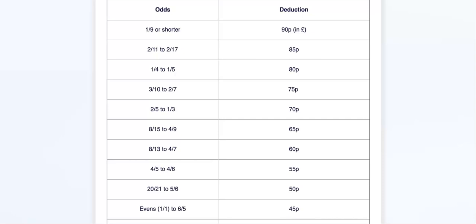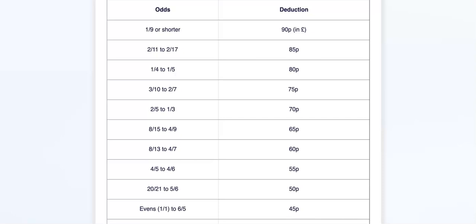The Rule 4 deduction in itself is an adjustment to a price that has already been taken by a bettor in order to cover the withdrawn horse leaving the market. This obviously would give backers of the non-runner a chance to receive their money back, and therefore the market will then be adjusted with that horse leaving the market. It can be quite frustrating for punters that have taken a particular price, and then you're obviously getting lesser returns based on the Rule 4 and how big the Rule 4 is.